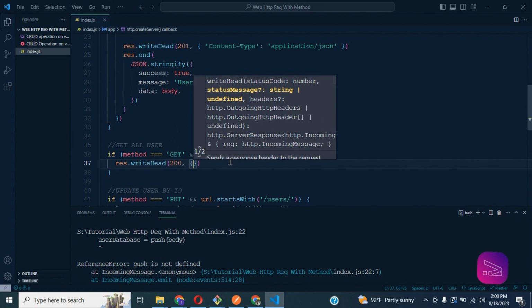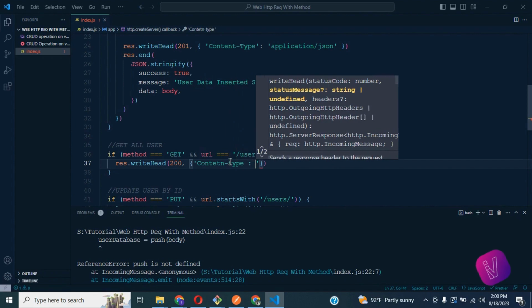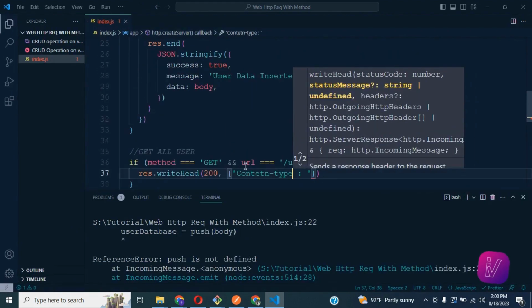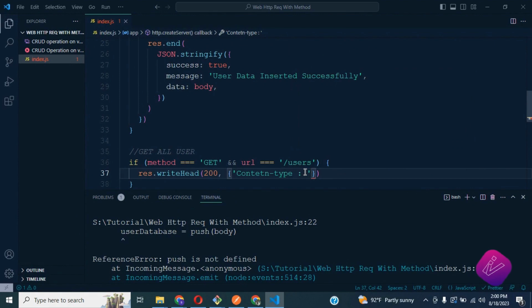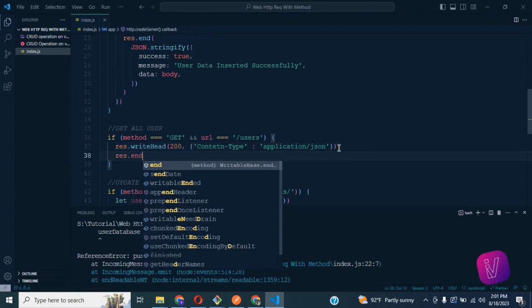Okay, so we will give a content type, which should be application/JSON. This type should be in capital case. Okay, that is the response write head.